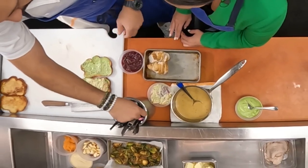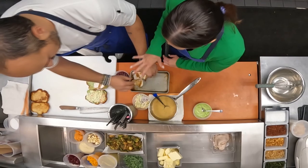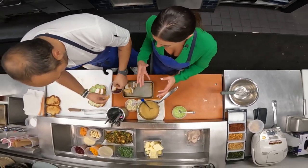And then we're going to come in here with some of the turkey that we're just going to shingle. So you always slice off the turkey too at night when you have the big turkey?